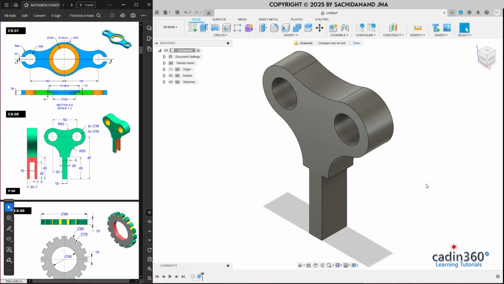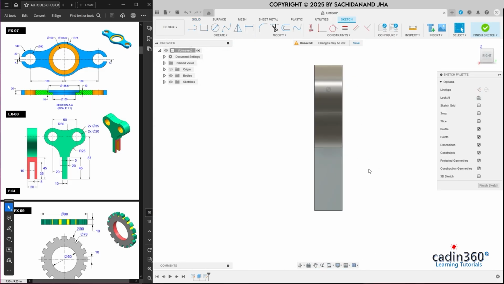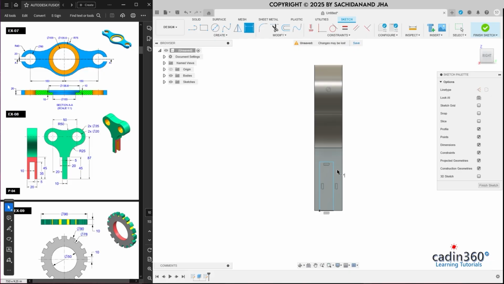Okay, now what you have to do is create a through slot of 10 in width and 35 in height. So click on sketch, select this profile plane, and then draw a rectangle from this edge. Okay, now specify its dimension, which is 10 in width, and in height it is 35.